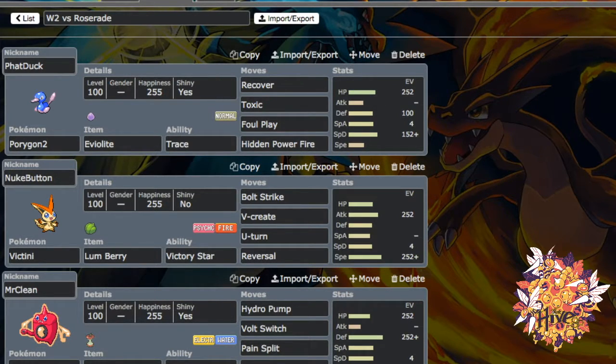So if I click Bolt Strike and Togekiss goes for Thunder Wave, then Nuke Button is basically a sack at that point. So I wanted to prevent that if I could, and so I packed a Lumberry. So Bolt Strike, V-Create, U-Turn, and Reversal. I really didn't have a better move to put on.